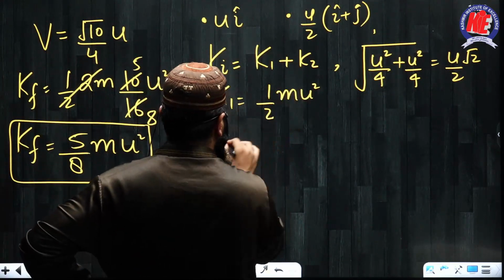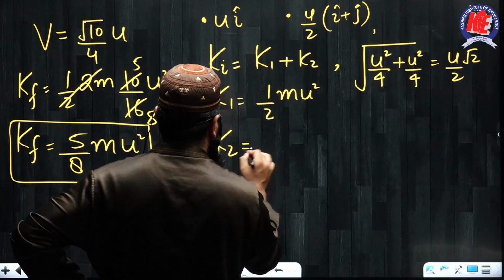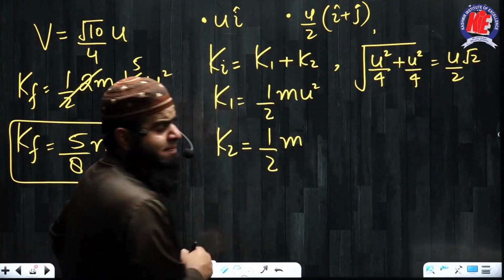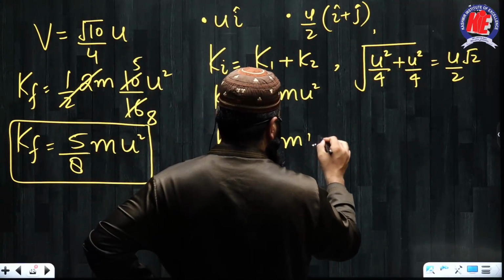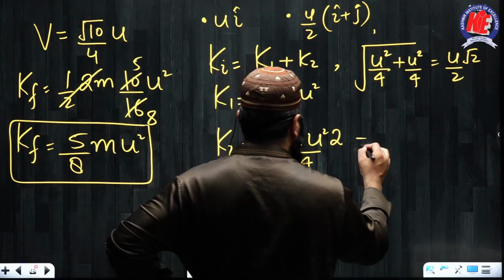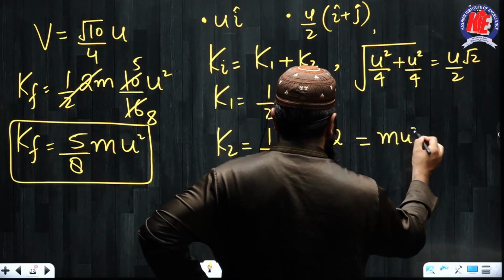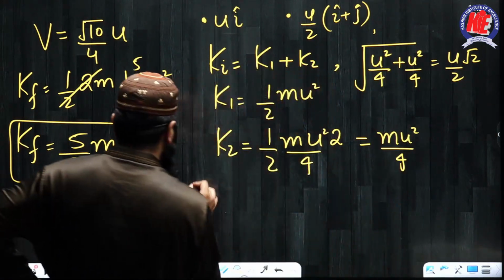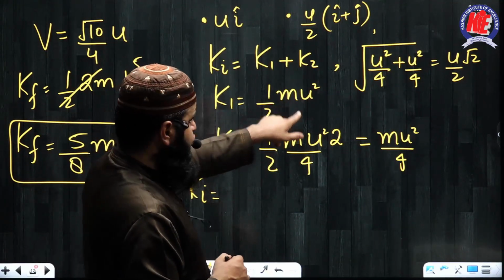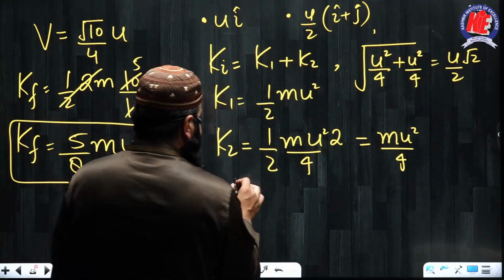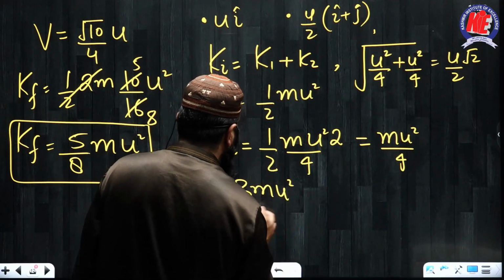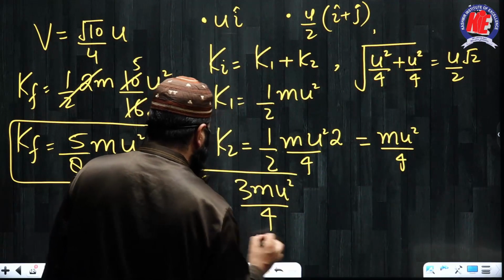So if you take care of the K2, kinetic energy of the particle 2, that's 1 upon 2, the mass is m. Velocity की बात करेंगे उसका स्क्वायर, तो वो बनेगा बेटा u square root 2 का स्क्वायर 2 divided by 4, 2 and 2 will go, if I'm not wrong it is mu square upon 4. So K initial की अगर हम बात करेंगे, that will be the sum of these two. ये आएगा 1 by 2 mu square plus mu square by 4, that will be I guess 3 mu square upon 4. ये आपको मिल गई बेटा K initial.